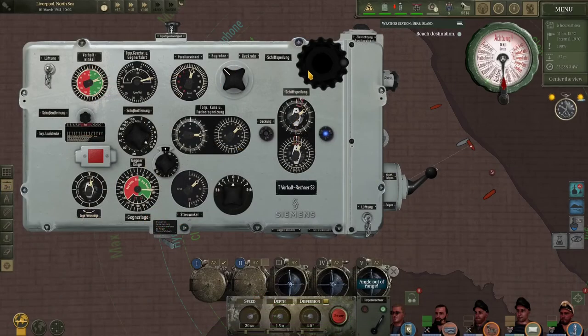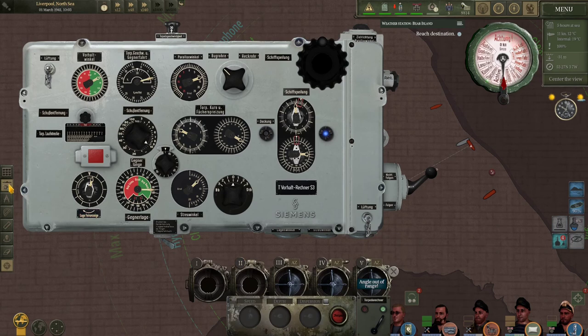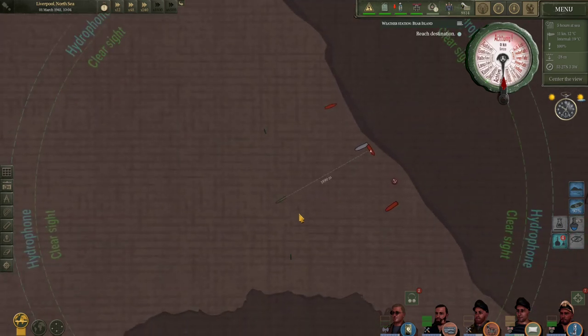Let's go to the map. I want to put one torpedo 90 degrees to port. And I'm going to put another torpedo 90 degrees to starboard. Nose! Just because I can. And there they go. There you have it. Manual gyro aiming with the TDC mod. Not possible with vanilla. Is possible with the TDC.